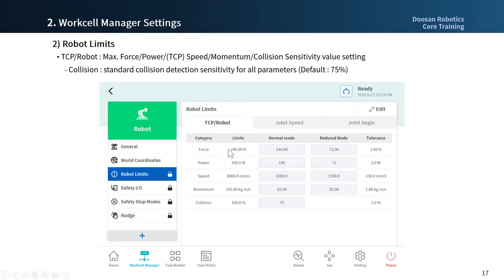Force performs external force monitoring not only when controlling force, but also when controlling compliance and motion. It also monitors the force input to the TCP even when the robot is stopped, and if a force greater than the limit value is detected, the collision detecting function can stop the robot. It can stop even if collision is detected in the direction of rotation of each axis as well as TCP.